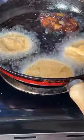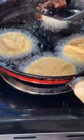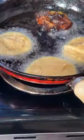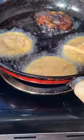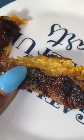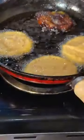And you continue cooking it till it's ready. Why is this one not cooperating? But I want to open one and show you all. Okay. See? That's what it looks like on the inside. So good. Mmm. OMG. Mmm.